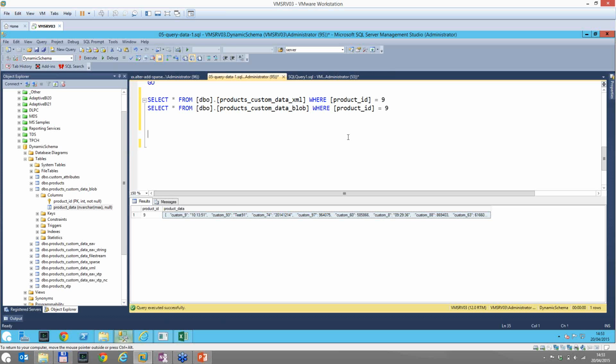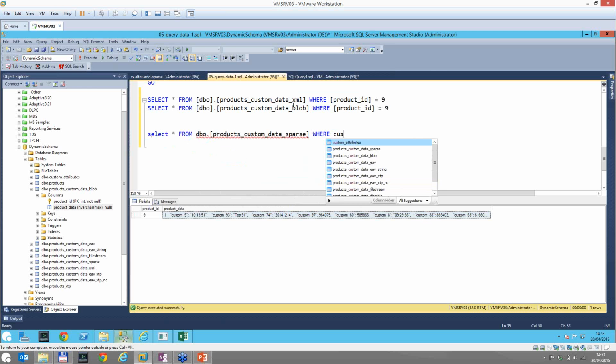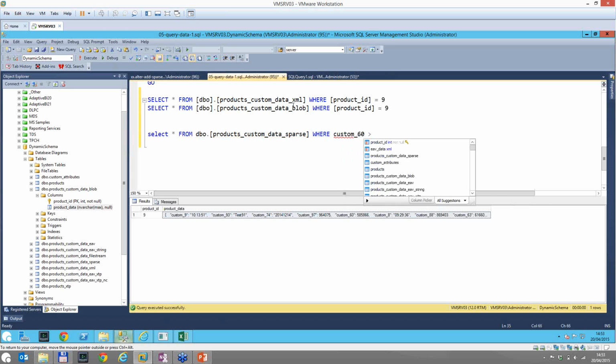With the sparse column instead, I could do something like this, where custom 60 is equal, for example, to 1, 2, 3, 4.